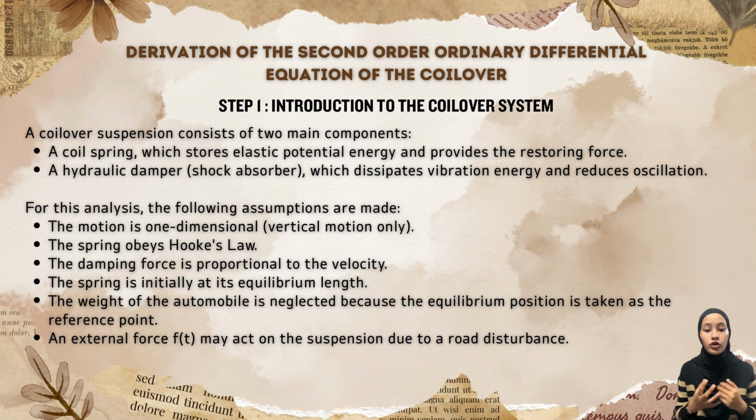For this analysis, the following assumptions are made. The motion is one-dimensional, the spring obeys Hooke's law, the damping force is proportional to the velocity, the spring is initially at its equilibrium length, the weight of the automobile is neglected, and the last one is an external force may act on the suspension.